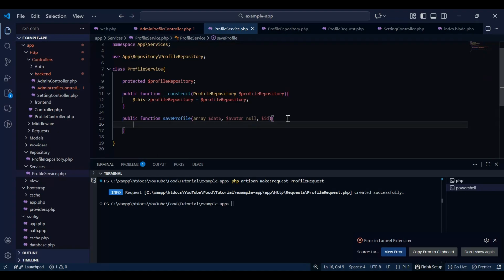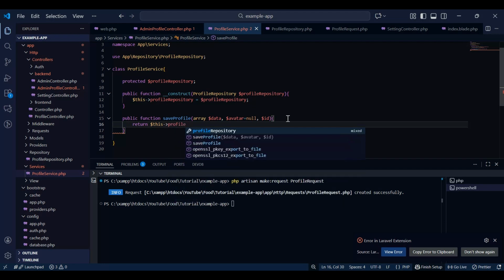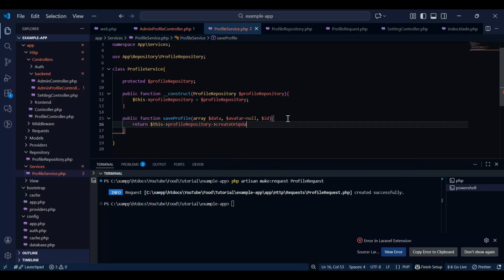Now this is return $this profileRepository create or update this profile.